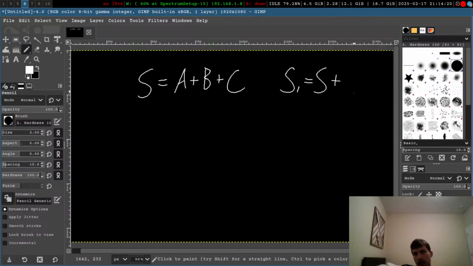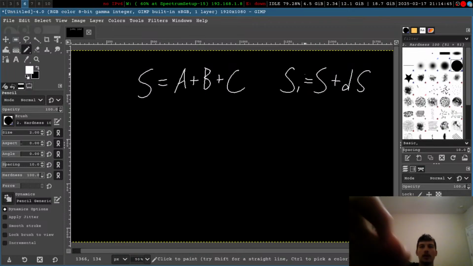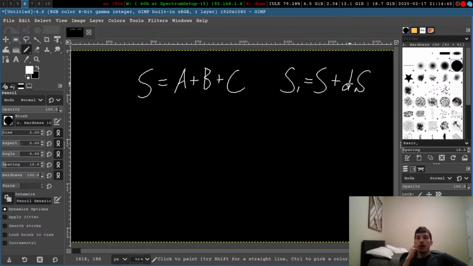I don't know if this is mathematically valid because we have two unknowns which are the same row. But I think it's valid. The difference in S, and we know the difference in S because we're articulating it.